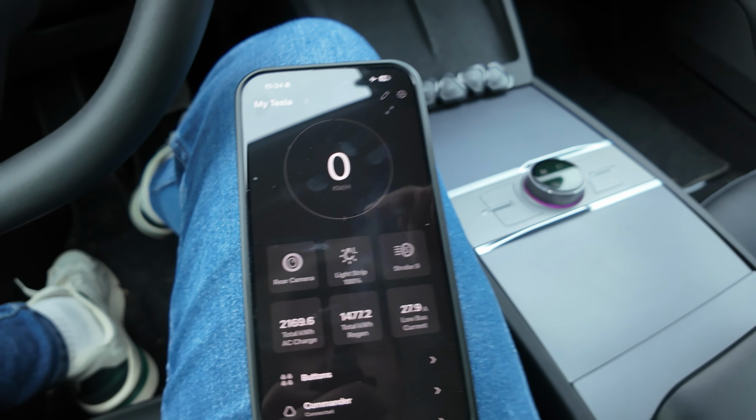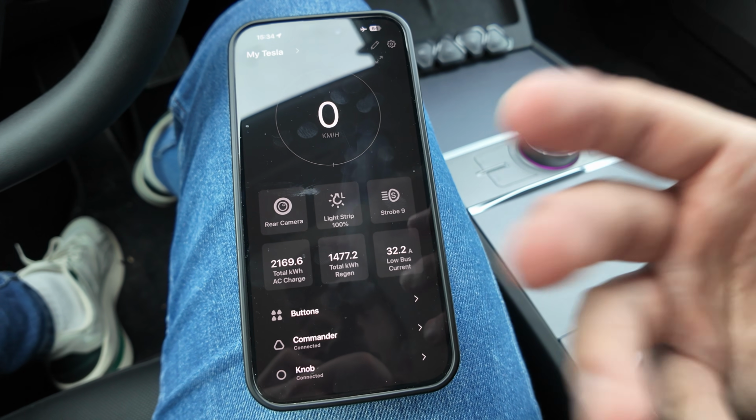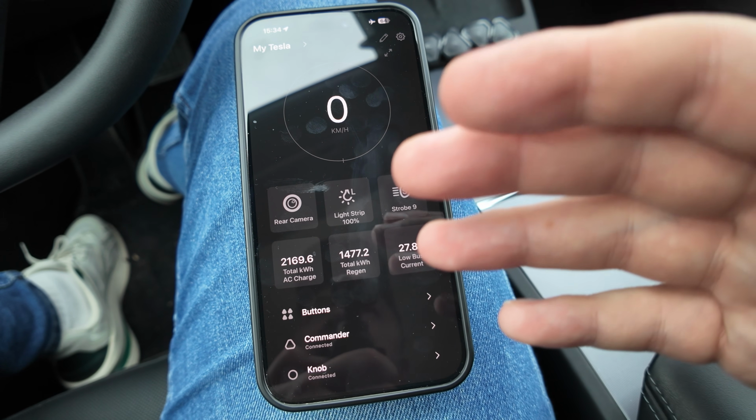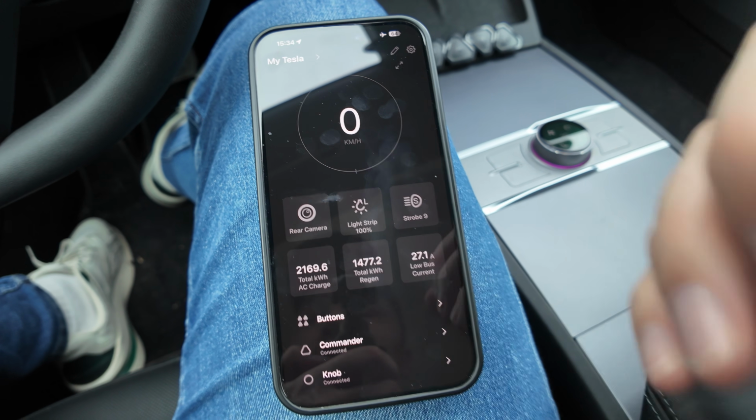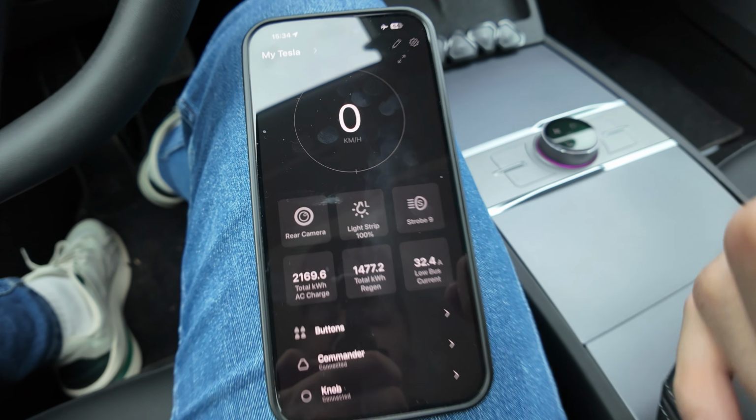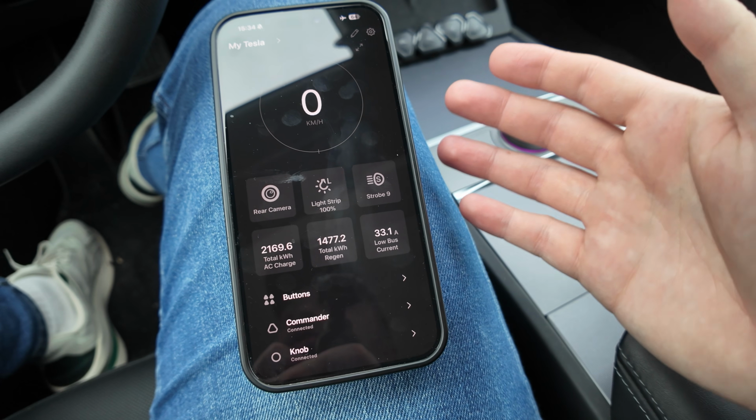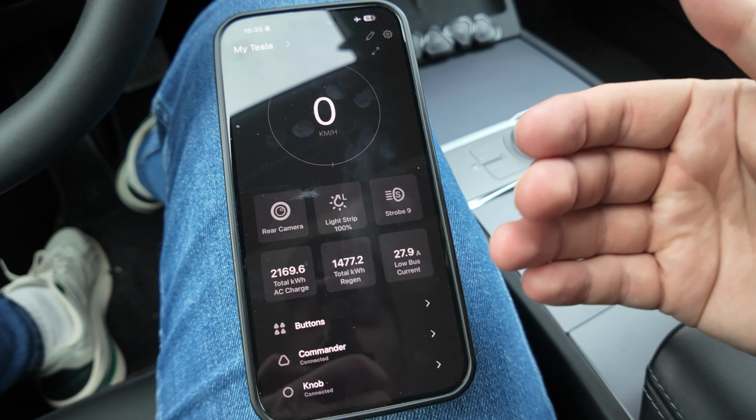But yeah, go inside the app, look for the blue dot, read what new features have been added, and always make sure to go over the description of the feature, because sometimes there are some requirements that you need to follow, otherwise the feature is not going to work for you.